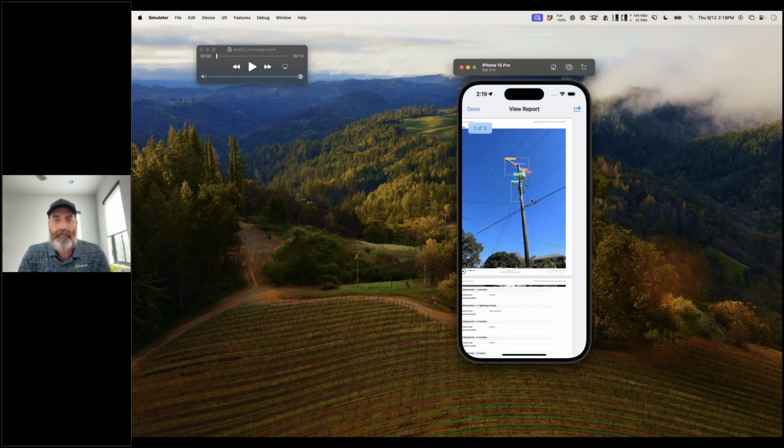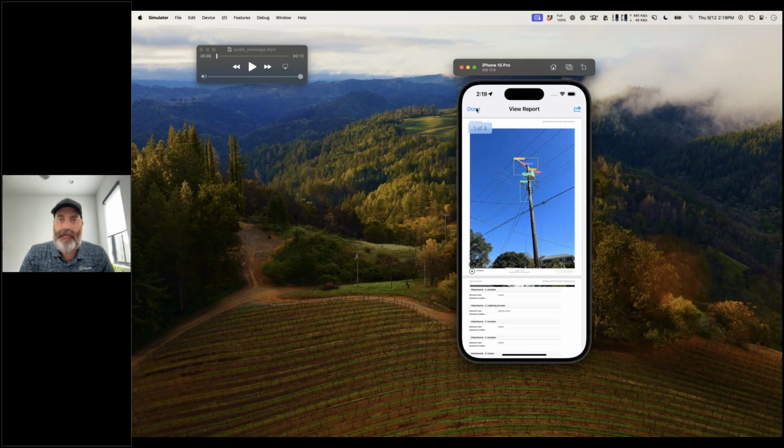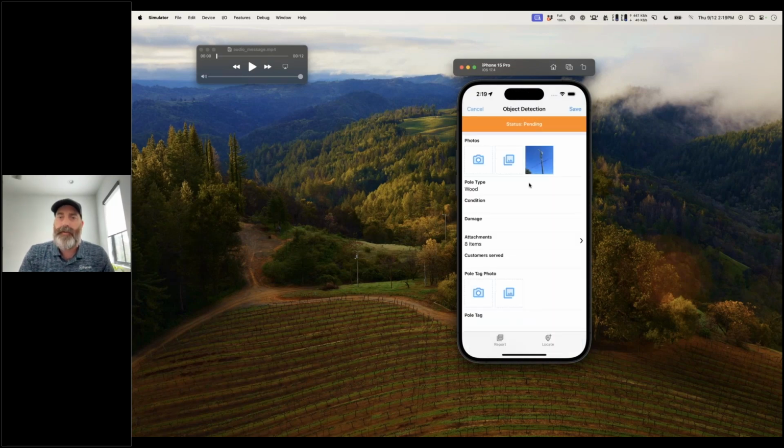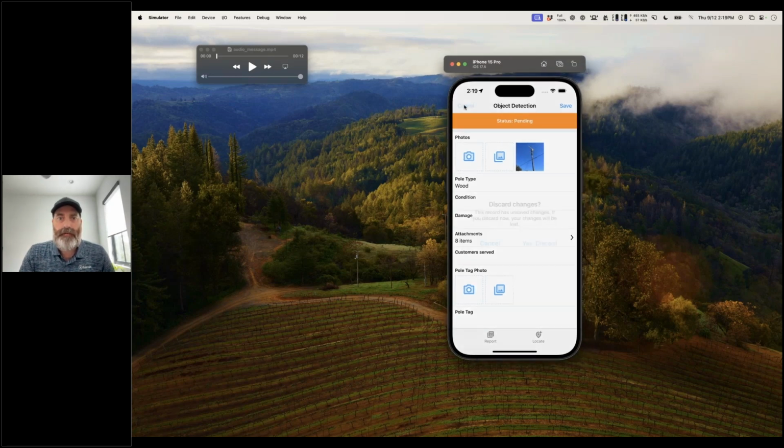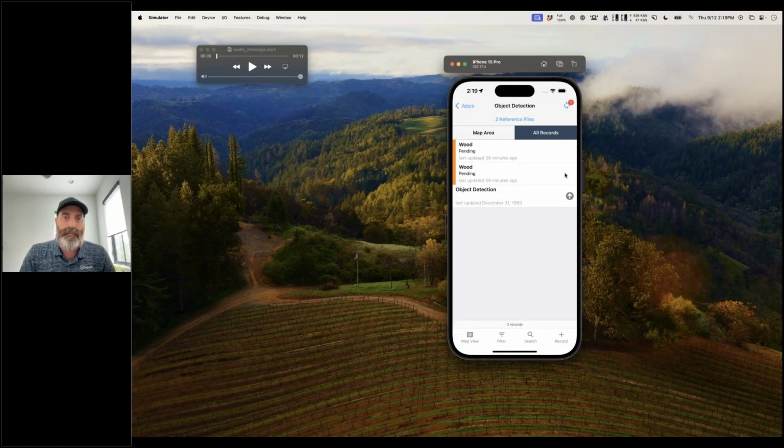This report is saved as a PDF, and I can send it to myself and include it along with the Fulcrum data. That's just an example of what you can do using computer vision models in Fulcrum, capturing the boxes and the different objects and populating them into the form. Let's now move on to the second demo, which is some voice stuff.